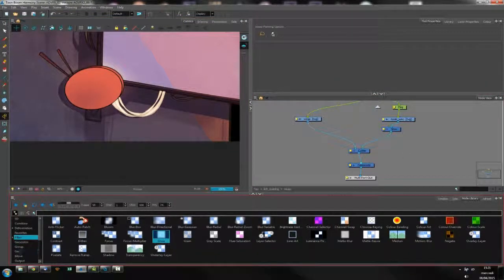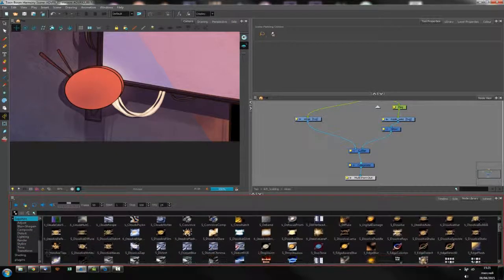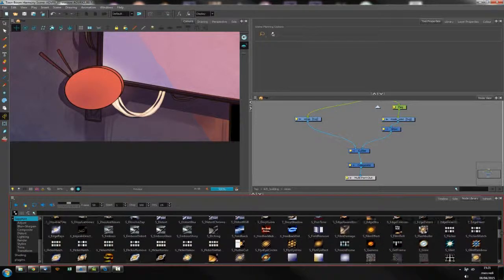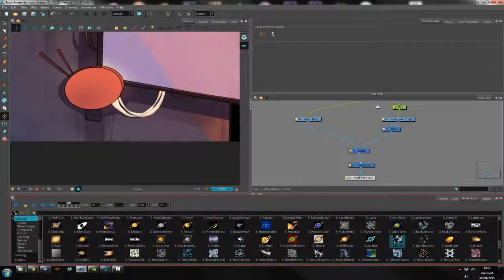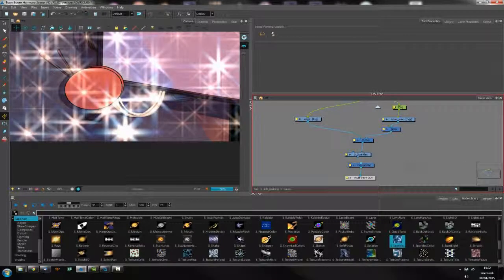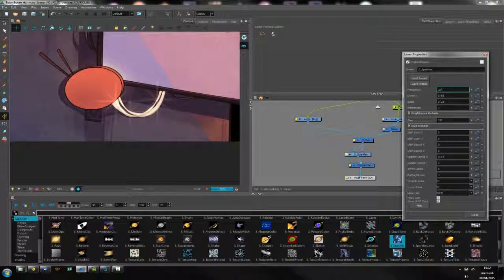And now I want another FX on it, just to be nice, is sparkles, which is here, and I want these sparkles to be seen on my elements and mask. As you can see here, there is a mask inside my element. So I want a lot of sparkles, really a lot.